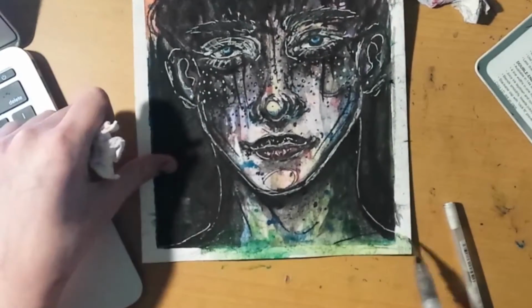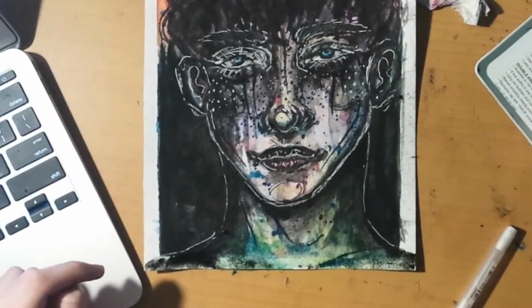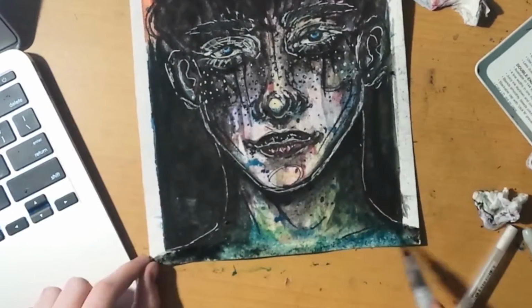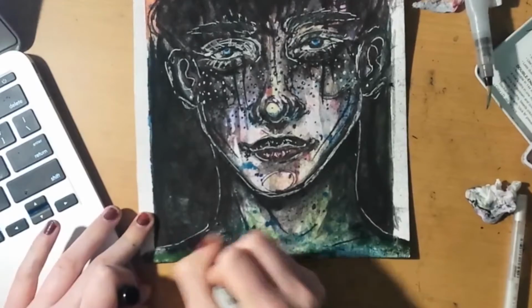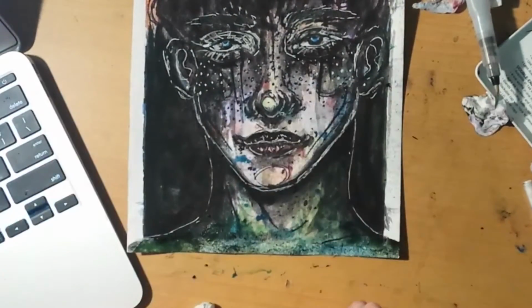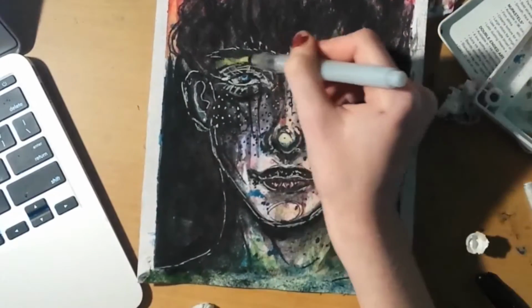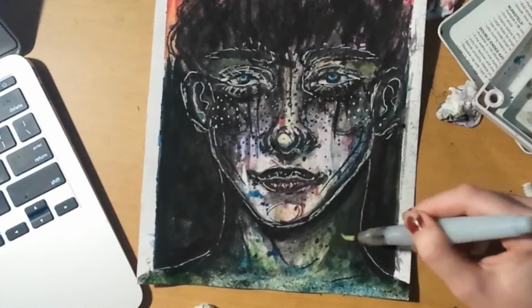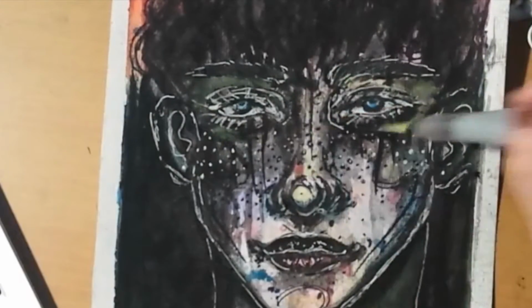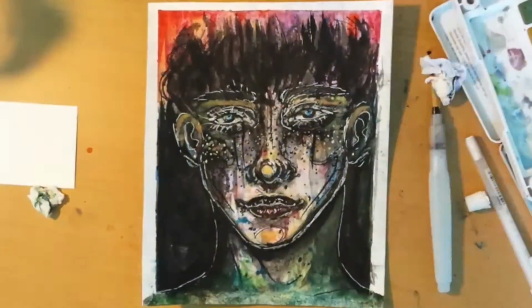So now I'm just painting him outside of the background and going into the border so that he sort of pops out from the background and is the main focus of the drawing. And this sort of got messed up later because I went and added a little bit too many paint splatters later on, so I think he sort of blended in. But at least I know better for the next time I do a painting like this.